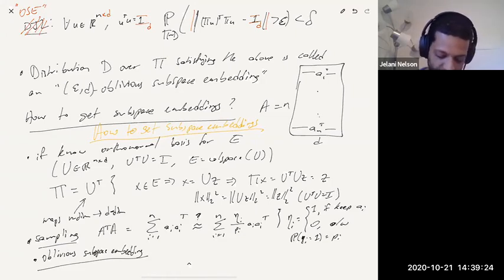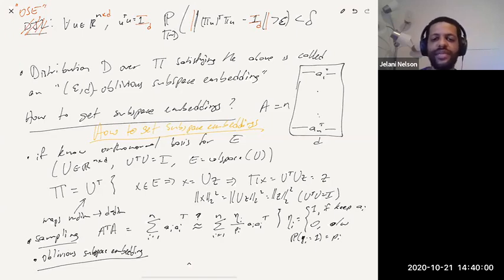So the question is, what should the distribution be for an oblivious subspace embedding? I think the first bullet here is to set pi to be U transpose. There's not really much more I want to say about that. But I do want to say more about sampling and oblivious subspace embeddings, namely, what should the distribution D be for OSEs, and for sampling, what should the probabilities be? Okay, so let's talk about them in reverse order. I think I'll be able to say what I want to say about them, and then we can move on to more applications on Monday.